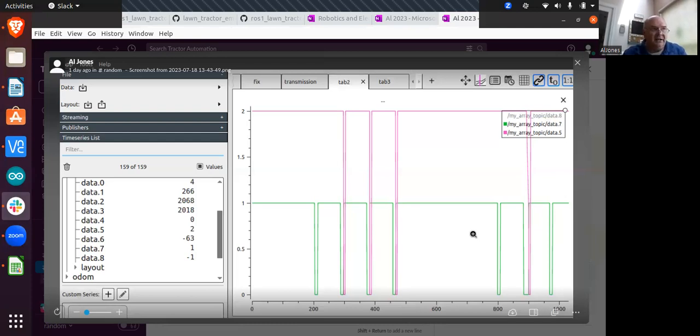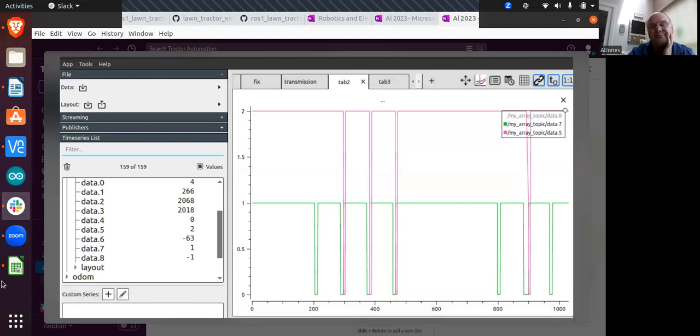No. And I tracked the number of loops that the processor is running, and it's not delayed. It's like 100,000 loops a second, kind of thing. It's crazy fast.